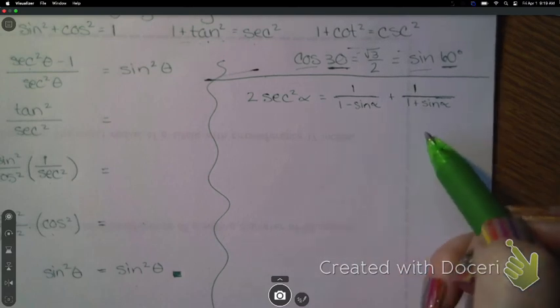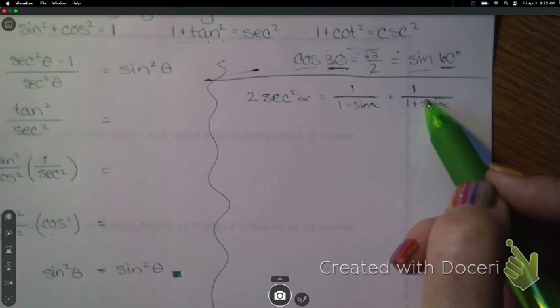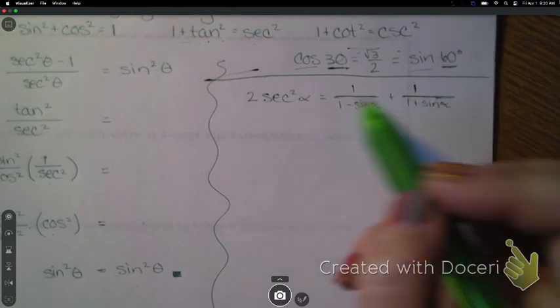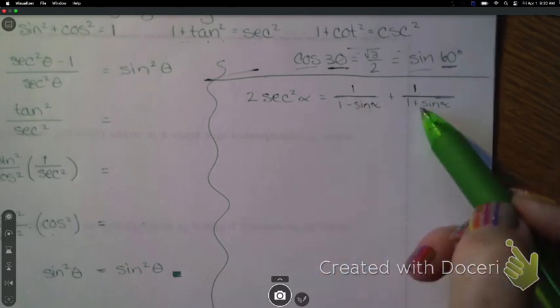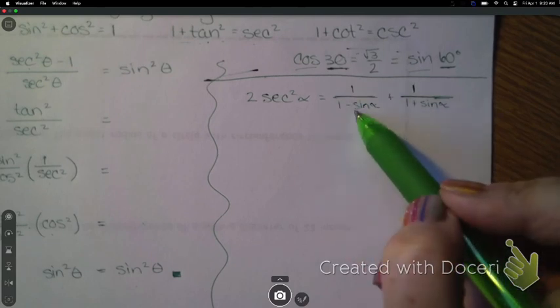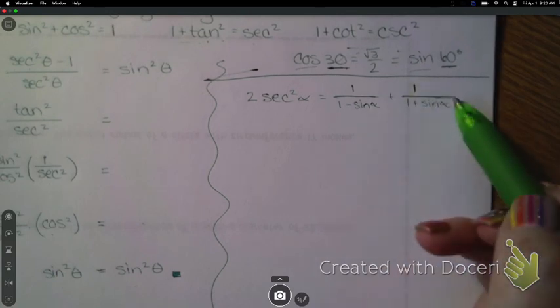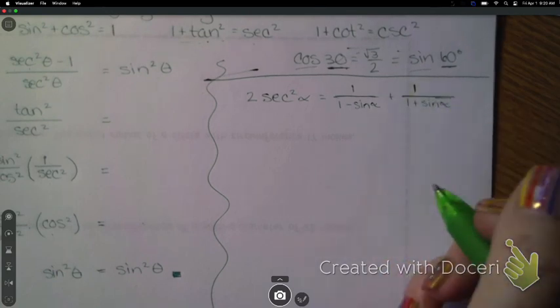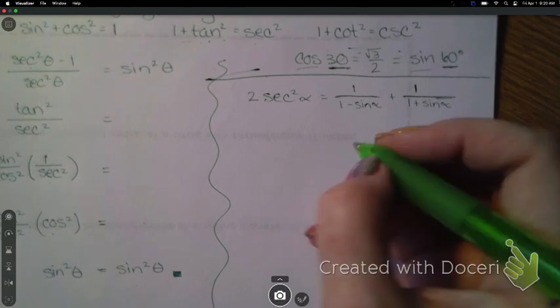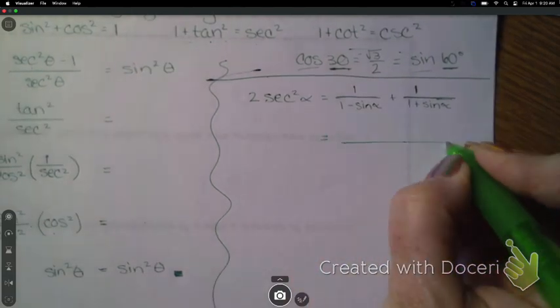Opposite pairs. Conjugates. They're conjugate pairs, right? And I have fractions, and so fractions mean I have to have common denominators, correct? But if I multiplied the left by 1 plus sine and the right by 1 minus sine, I'd have a conjugate pair, wouldn't I? Yeah. I mean, I'd have the 1 minus sine squared underneath. Okay, so that's what we're going to do. So I just write one big fraction.